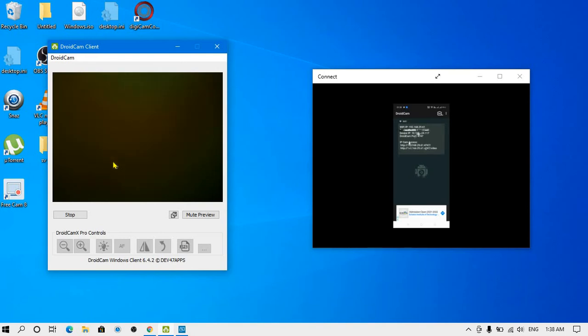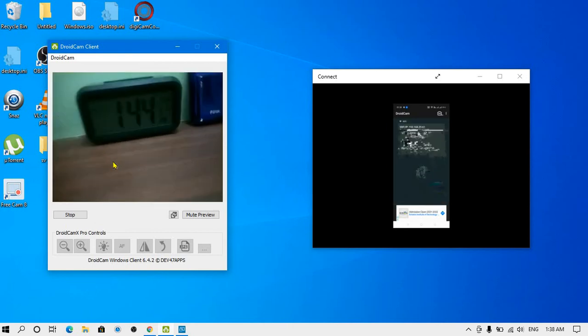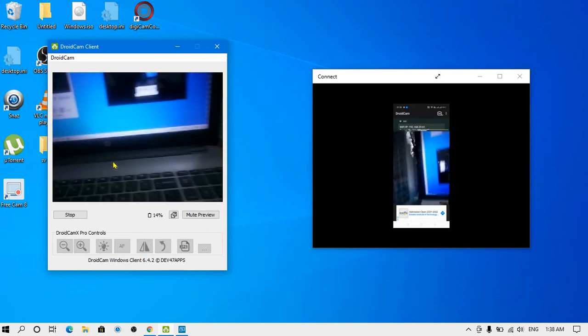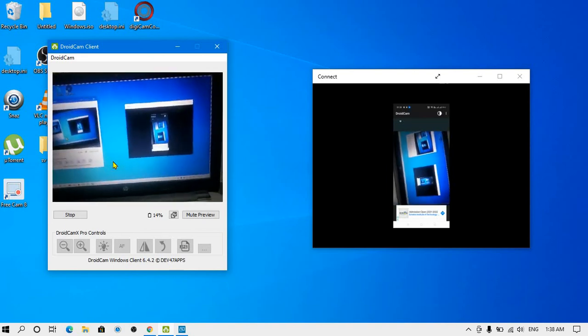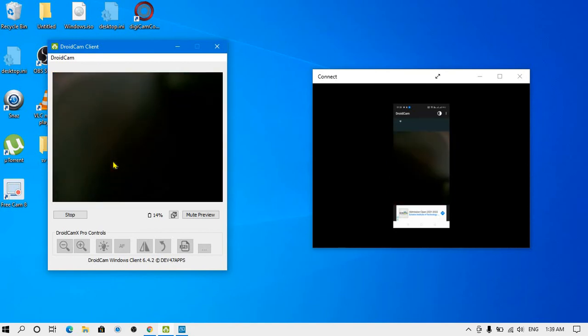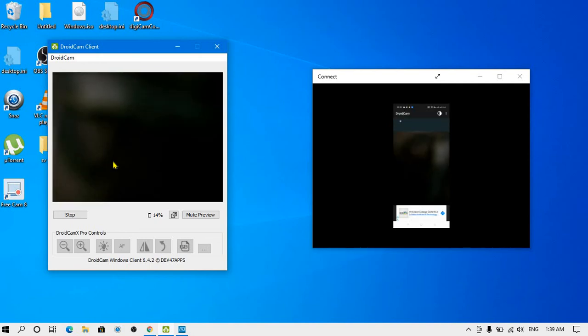You can see that my camera is connected. You can easily see that my camera is connected, and like this you can use your smartphone camera as a webcam. After it is connected, you can change the camera source of your Skype, Zoom meeting or your OBS. So that was the first method to connect your smartphone camera as a webcam.